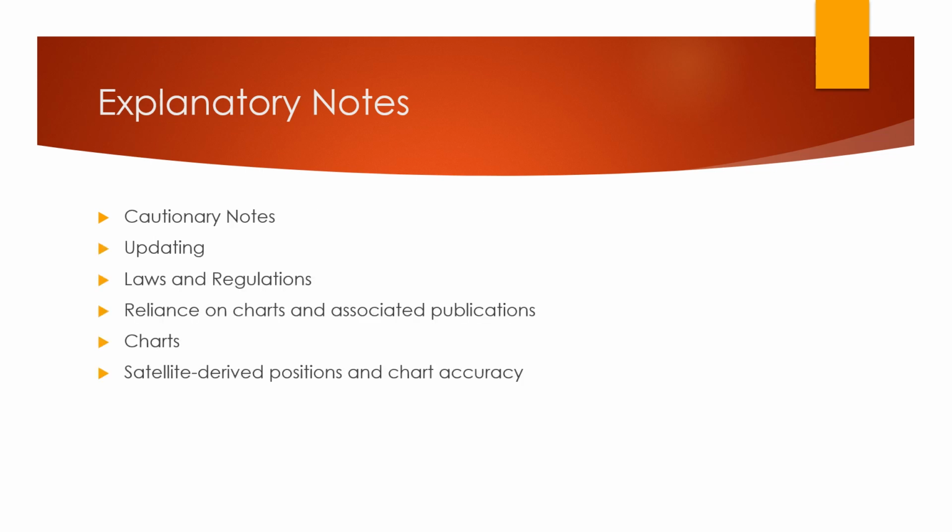And the other important information that is provided by the notices to mariners are cautionary notes. Updating information is published by weekly notice to mariners, supplemented by navigational warnings for items of immediate importance. They highlight that the information provided by notices to mariners is based on reports which cannot always be verified before it is sent out, and sometimes it is necessary to be selective and send out only the important items to avoid overloading the mariners or the users of the products.